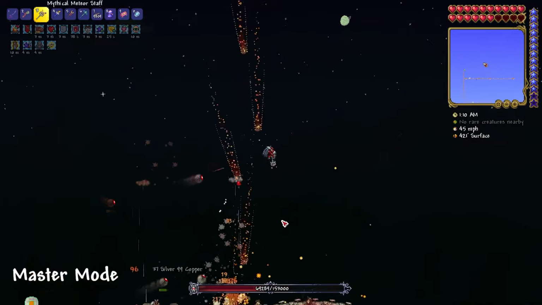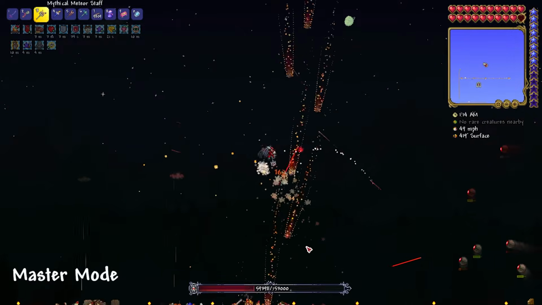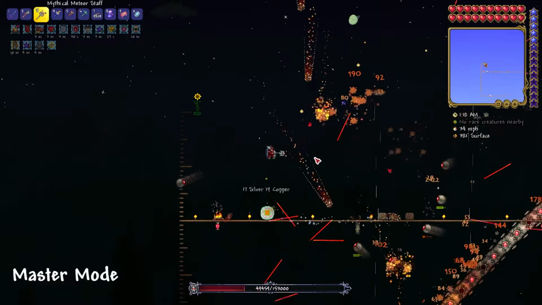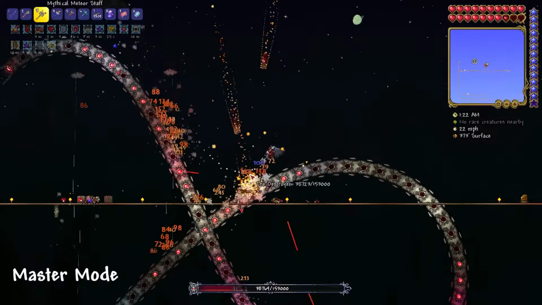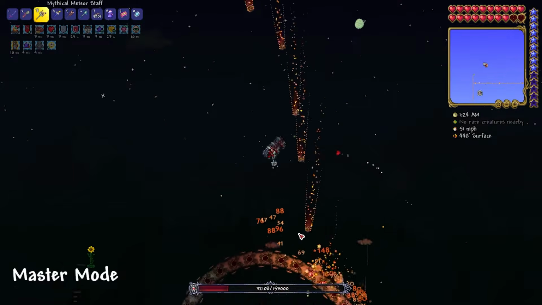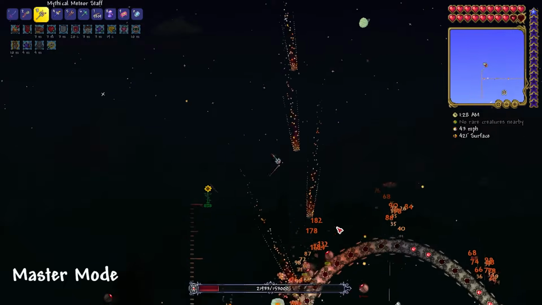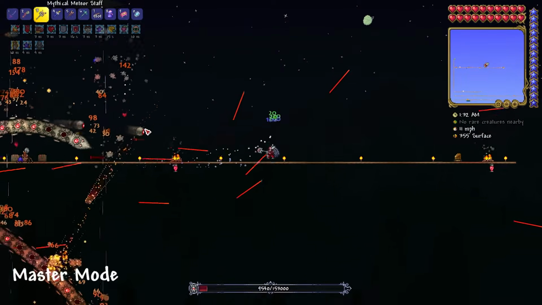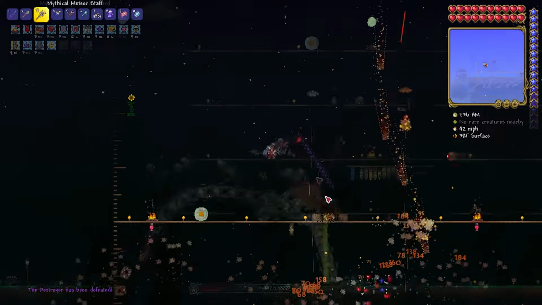Otherwise, if you want to keep your distance and rain destruction on the boss and probes alike, the best option is the Meteor Staff, crafted from meteorite bars, pixie dust, and souls of light. This is a pretty mana-hungry weapon, so definitely be sure to use mana regeneration potions. You probably won't need mana potions though, as there should be plenty of mana stars available, and it's probably better to pause for your mana to refill naturally rather than incur the mana sickness debuff.